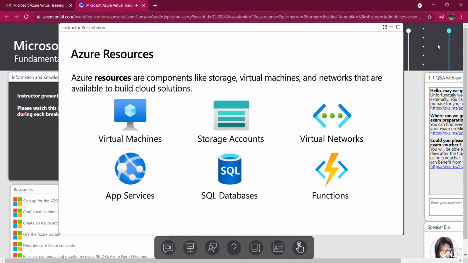Now let's start talking about Azure Resources. So in the cloud, what do we put in the cloud? We, of course, build our environments, we build our applications, we put our databases there, and these are some of the resources we have available. We've got, of course, virtual machines, we have storage accounts, we have databases, app services, functions, many different resources in the cloud. So you pick and choose what you need to run.